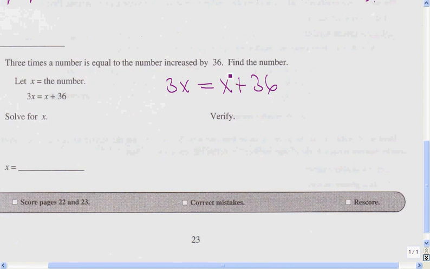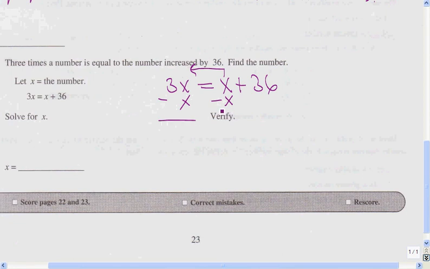I want to isolate x by itself on one side of the equal sign, so I'm going to move all the x's to the left. I can move all the x's to the right and all the numbers to the left, or I can move all the numbers to the right and all the x's to the left. It doesn't matter. In the end, you'll get the same answer. But what I'm going to do here is move the x this way. The reason I choose to move the x to the left is because that'll give me a positive x once I'm done. So I'm going to subtract x on this side and subtract x on this side.